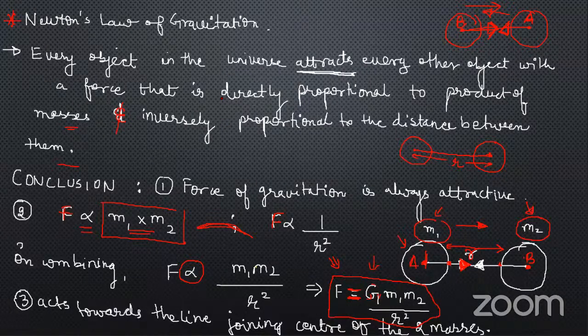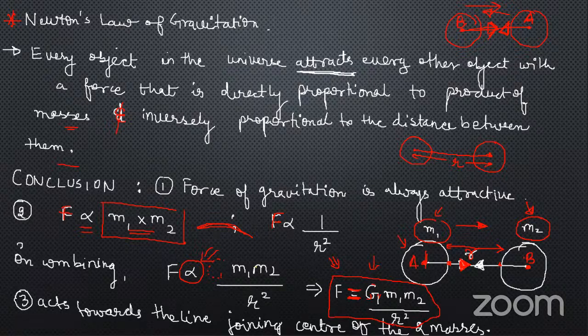Okay, Lavanya? Yes, ma'am. So as I was saying, if we combine these two, F is proportional to M1 M2 divided by R square. Now, in the previous chapter as well, I told you that in order to remove the sign of proportionality, all you need to do is replace it by the sign of equal to and introduce a constant on one of the sides of the equation. So here we have introduced a constant, that is G. So you can see that the final equation becomes F is equal to G M1 M2 by R square.